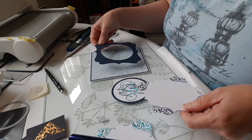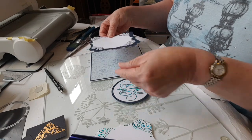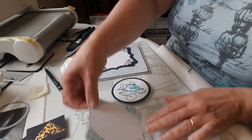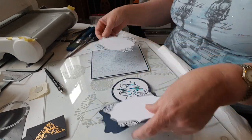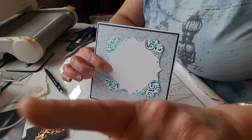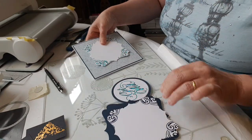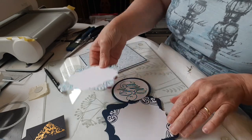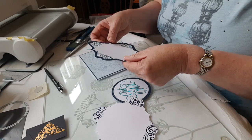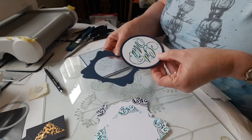Okay, so using the next die up in the set, I've cut a mat for that because I found that when I did this with it just on the edges, I bring this one back in because it goes right to the edges, it got a bit lost, it needed a mat. So whichever version I'm using, I've got a mat cut from there.